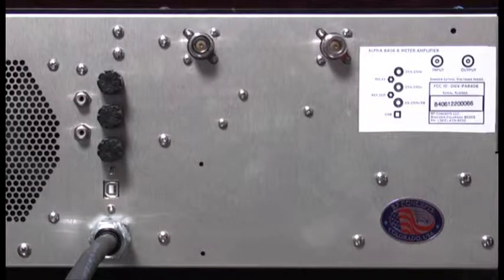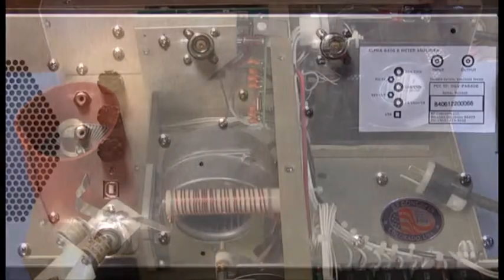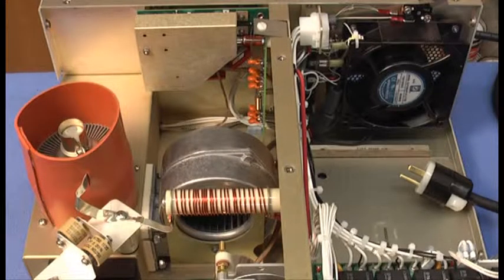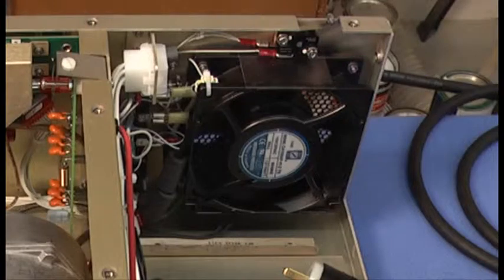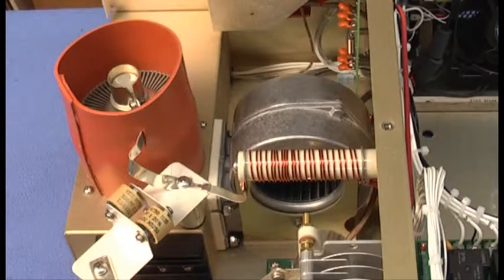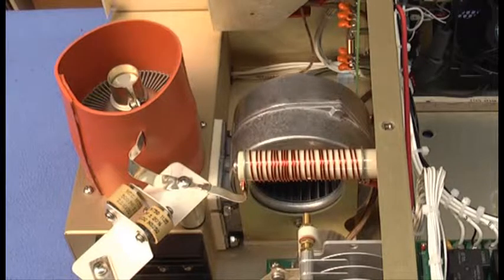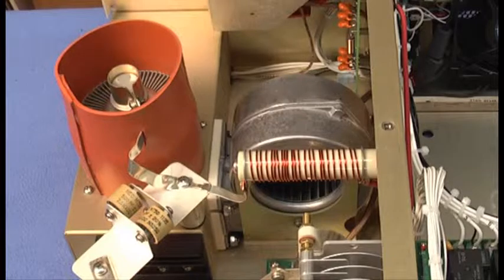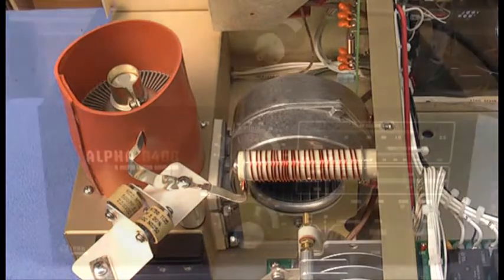The input and output impedance of the amplifier is 50 ohms, and the RF connectors are female type N connectors. The amplifier is cooled with two forced air fans. The first fan draws air into the cabinet over the power supply. The second fan is located at the base of the final amplifier, and moves air through the silicone chimney and cooling fins of the 4CX1500B, and out of the cabinet.